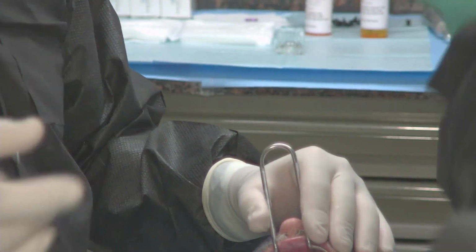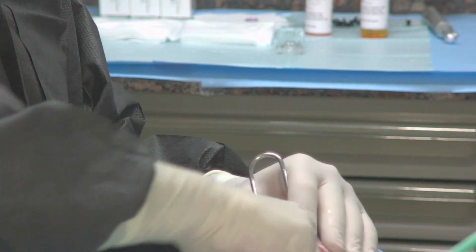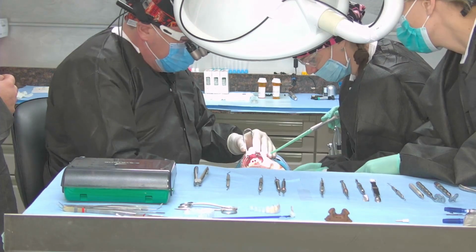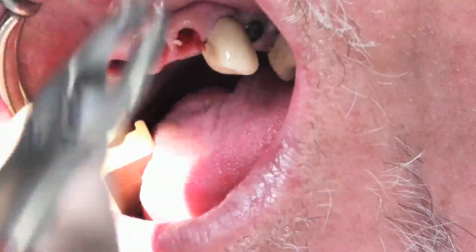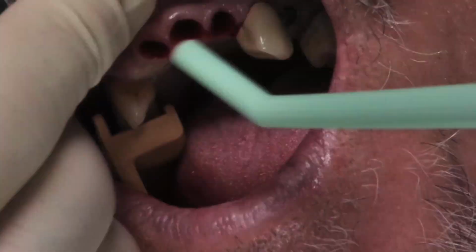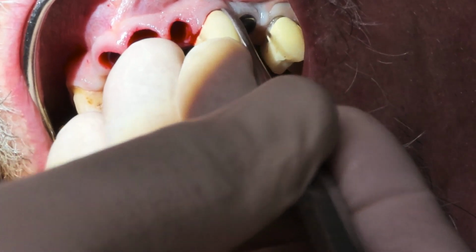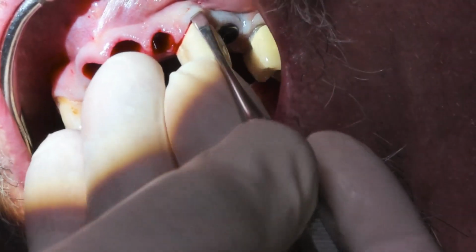So first thing we'll do now, forceps. We'll get started with the procedure. One of the things that we have to do is ensure that we try to preserve as much tissue as we can from extractions. Suctioning now. Okay. Take this from me. Because we're never going to have the tissue contour. Let me have my small elevator. So we're never going to have the tissue contours that we have now as good, again, as they're going to be here.